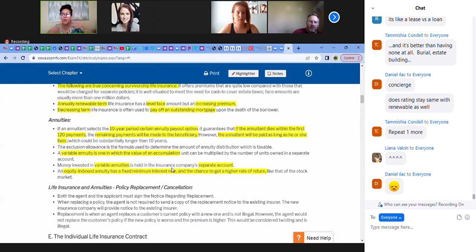Annuity is protection on your money. Think of it like a pension plan. The people who work for all those years to get a pension plan, it's going to pay you income for life. That's the whole point of it. So here's the options. Let's say I go to my job and I retire and I put in my retirement paperwork. And they say, okay, Melinda, here's your options. You could take the lump sum of money, or do you want monthly income for life?